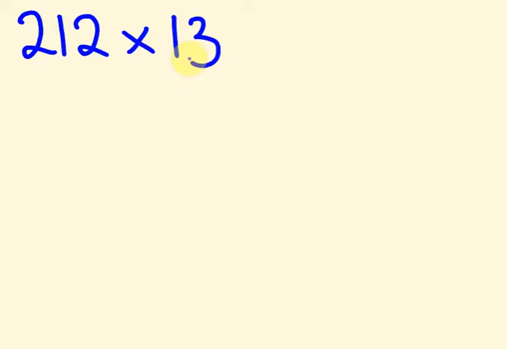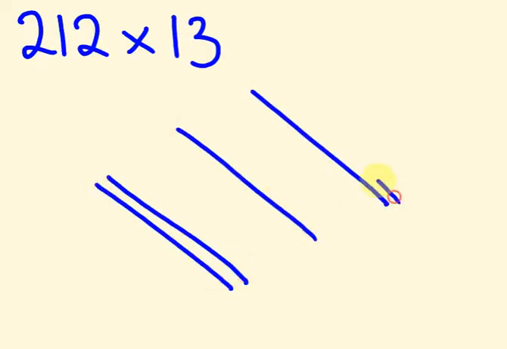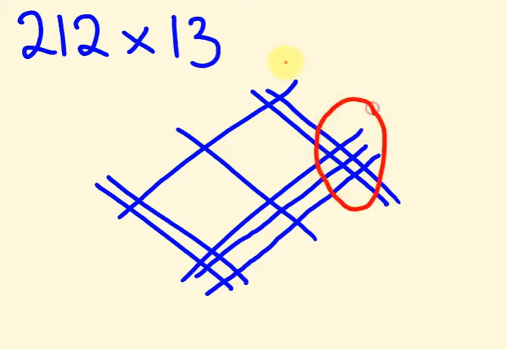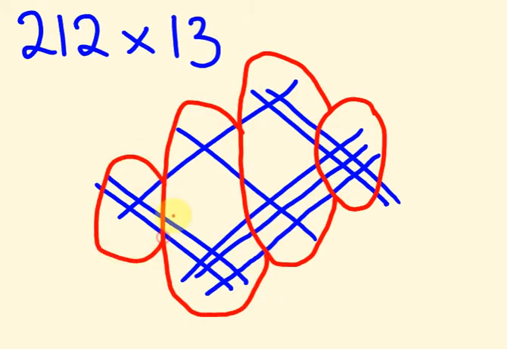All right, how'd you go? Let's see. Now, you should have gone 1, 2, and then 1, and then 2, and then 13: 1, 1, 2, 3, and then we'll separate these up. So these ones, these ones, these ones, and these ones. And our answer is as follows. We have 1, 2, 3, 4, 5, 6 in the units. We have 1, 2, 3, 4, 5 in the tens. We have 1, 2, 3, 4, 5, 6, 7 in the hundreds, and 1, 2 in the thousands. So 2,756. Hey, that's a pretty cool method, right?